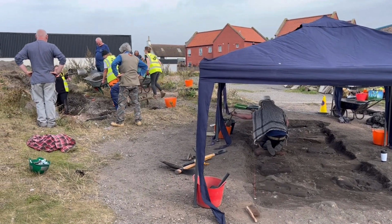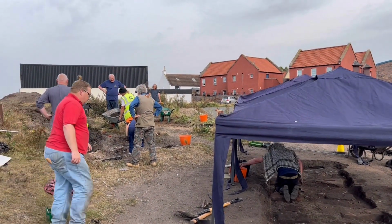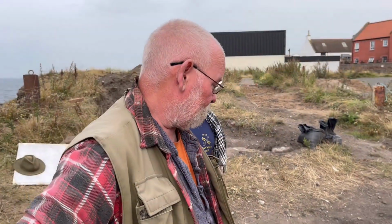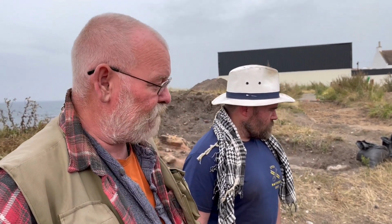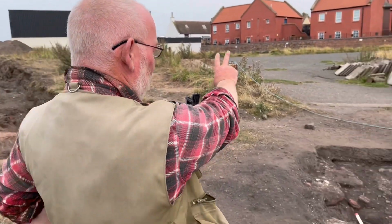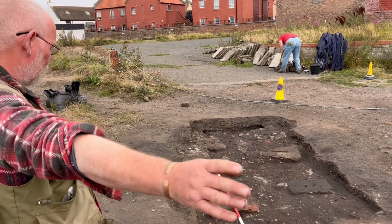As the day draws to a close and the navvies pack up and head for a well-earned pint, Alan and Anthony round up what has been uncovered and have formed a plan for how to progress into the weekend. Not bad for a first day. No. We've opened up the trench, our very first trench from 2017 again, on the line of this spur that comes down to a turntable and then out onto the harbour.